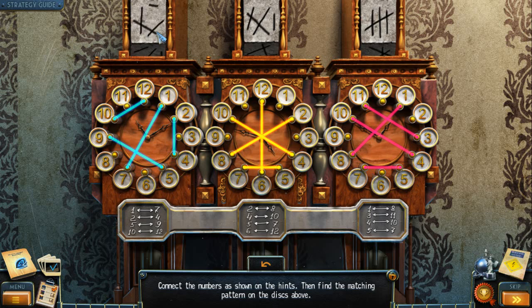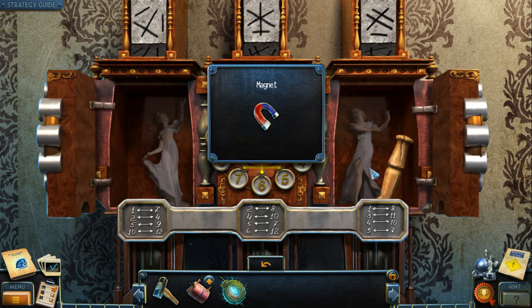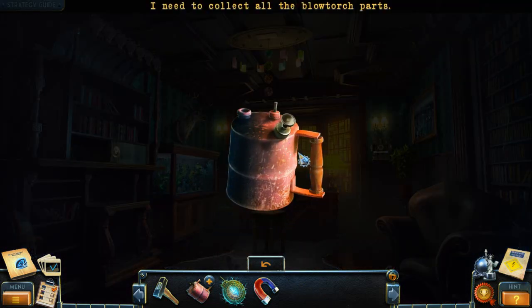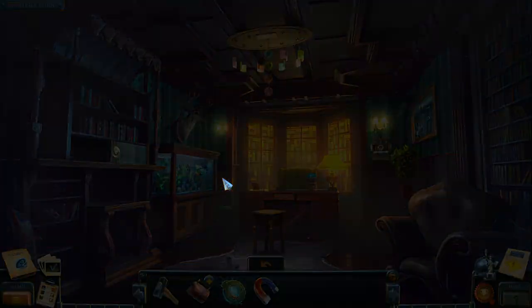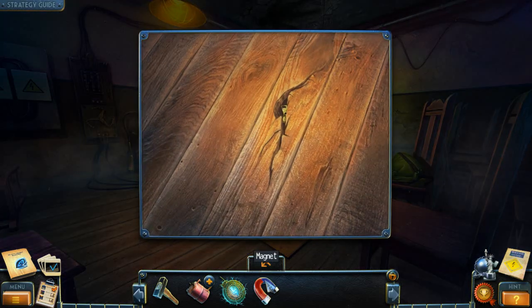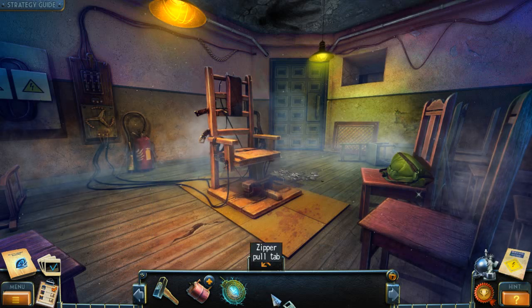We did it! Hidden stuff in here. We got ourselves a magnet, we got ourselves a blowtorch part, and that might be what we need here — I need to collect all of the blowtorch parts. Why don't you need a magnet? Let's get a morphing object. Still in here, don't think that'll work. No, okay.